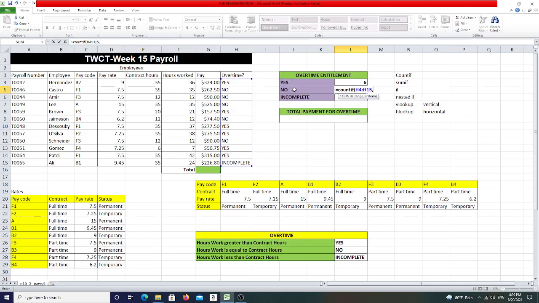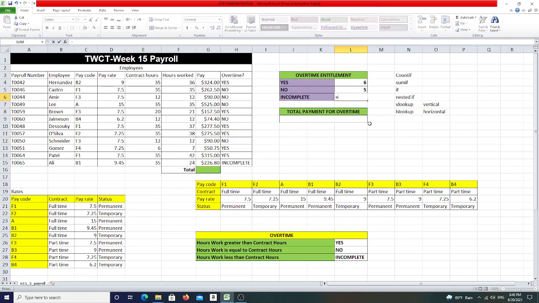Or you can just simply type in the criteria. You can choose either one. If the cell is exactly the same as in the range, you can just simply choose the cell. If it is not, you need to type in manually, just like what I did just now. After close bracket, you click enter.